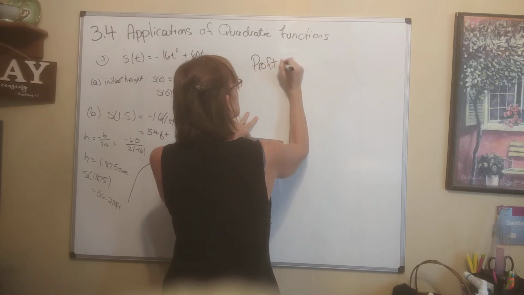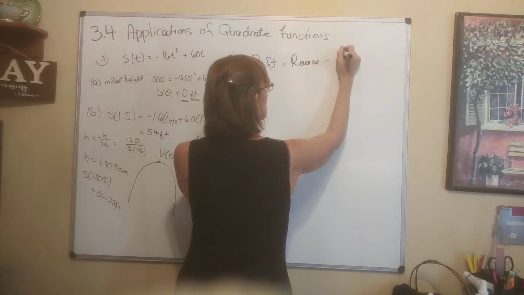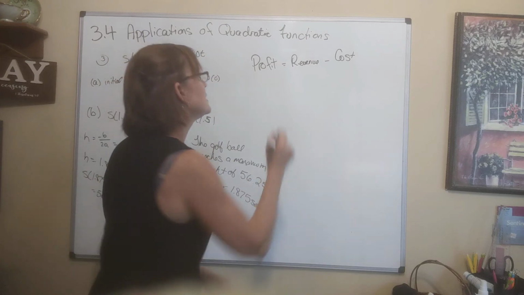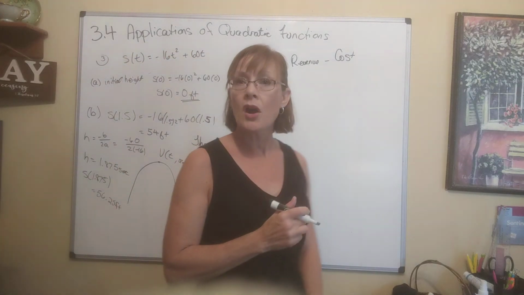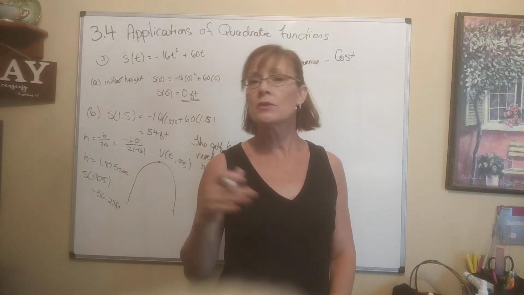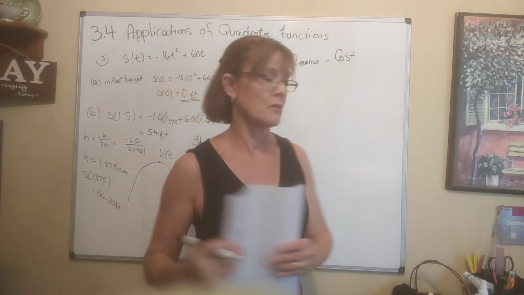The profit is equal to revenue minus cost. So what is profit? It is the amount of money that you get to keep after your costs are paid, after your employees are paid and your bills are paid and all that. That is your extra money that you make, okay?